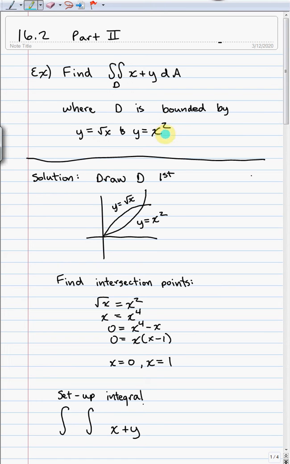This is very similar to what you do when you're finding the area bounded by these two curves, or taking this domain and then rotating it like you did in calculus 2. So I draw this, I get y is equal to the square root of x, y is equal to x squared, and both those you can just plug in your calculator, or you know, by now you probably know what those two things look like.